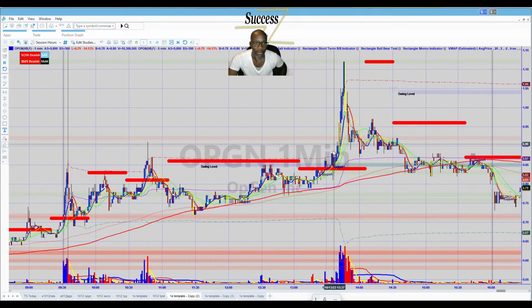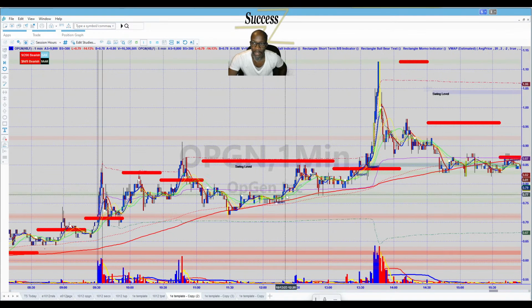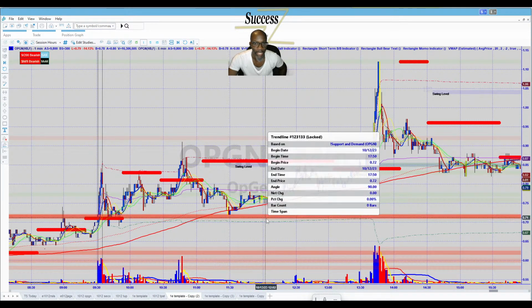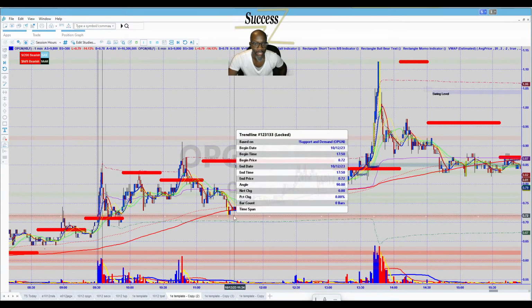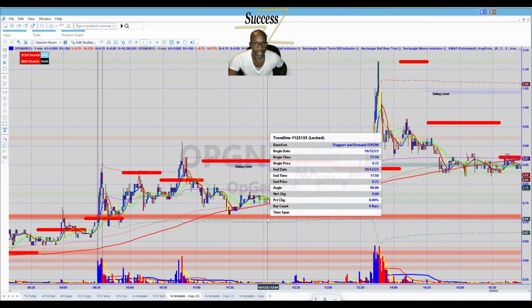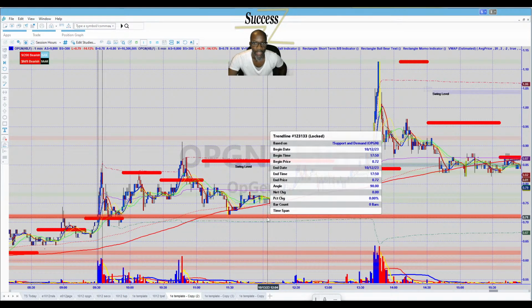This is also coming off of a really high run, though, so I think you have to be aware of that. This one here, if you see my lines, came and touched this significant level, the support and demand level.